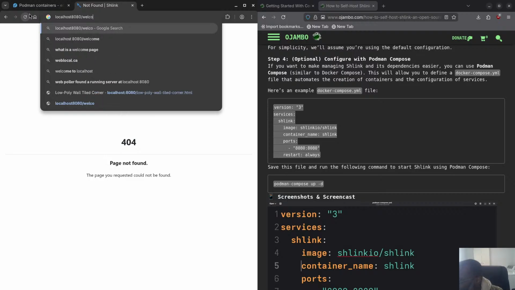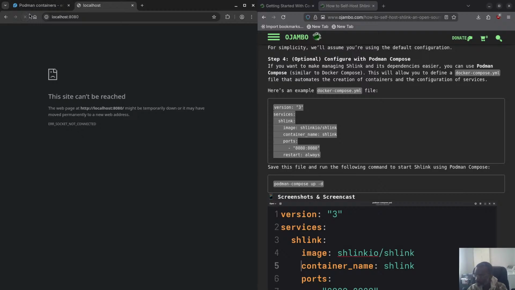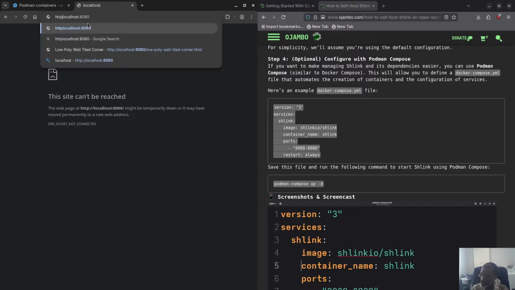Let's see if the colon. Oh, I removed the colon. Did I do that properly? Is it 80? Yeah, it is 8080. What did I do wrong here? I think I did it right. http://localhost.